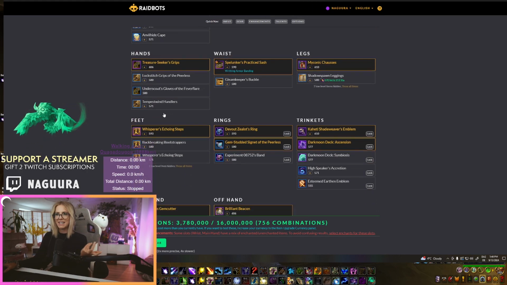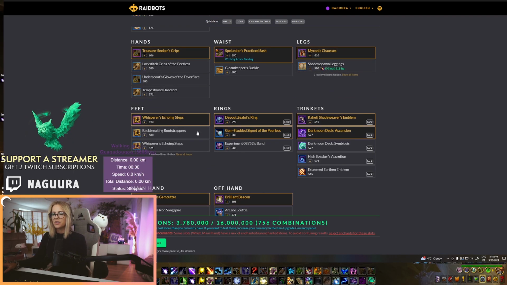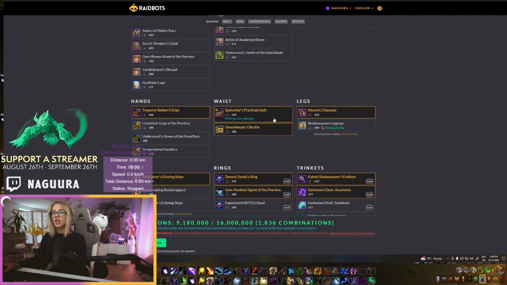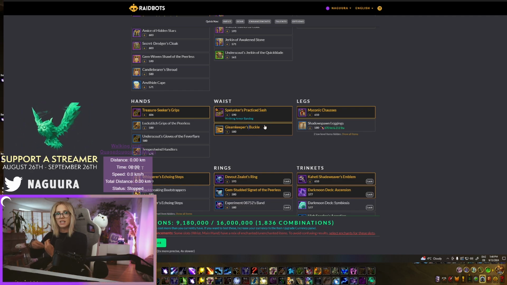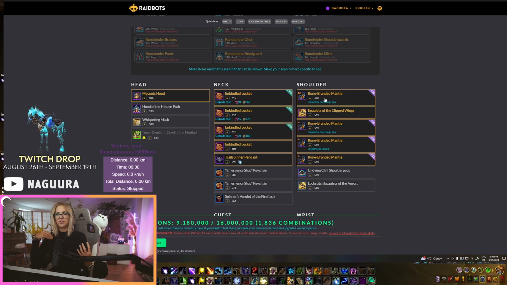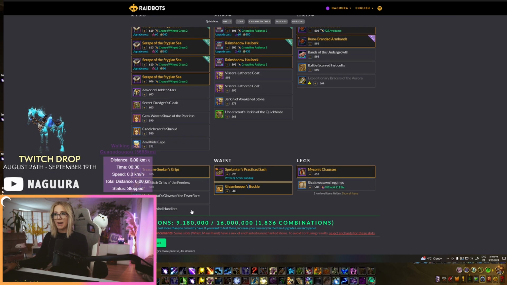So whenever you're adding embellishments, you have to make sure you give the option for the non-embellished item in every slot. So for example, I also have an embellished waist. So I want to make sure I select the non-embellished waist to give the sim more iterations and the opportunity to remove that embellishment and add another one. So yeah, that's the basic idea on how to figure out what your best upgrades with crests are and how to figure out certain embellishments.